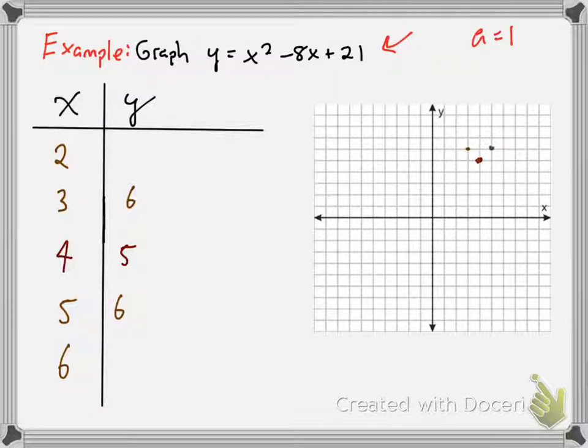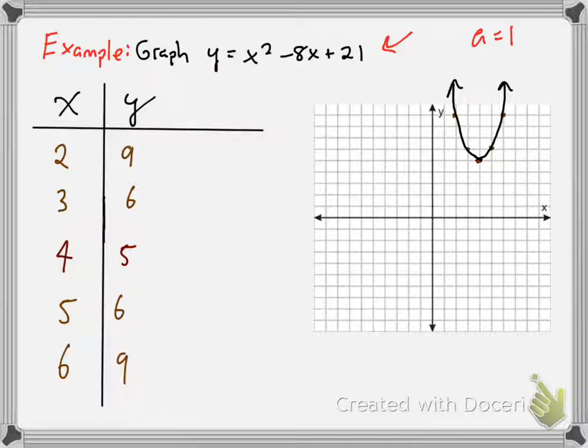So again, same thing that I did before. I'm going to plug 2 and 6 into my equation, and it's going to spit out my output, or my y value. So I'm going to plug in 2, 6. It should look like this. And I should get 9 on either side. So you could see here, differing from an absolute value equation, I'm increasing by an increasing rate. Now I jumped from 6 to 9 instead of jumping up 1 again, making my start of a parabola because it's increasing by an increasing rate. And my parabola would look something like this.